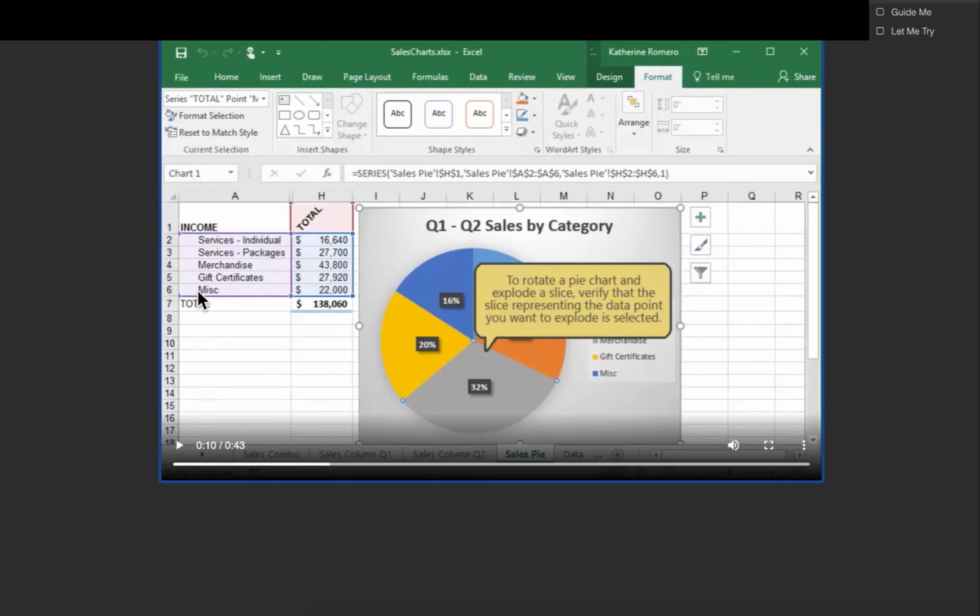For example, the pie chart, as we said, represents the total of values and the part of the total. So in our case here, we want to see out of 100% how much the individual services represent and how much the packages of services represent. The merchandise, the gift certificates in this example, and the rest of the left values.